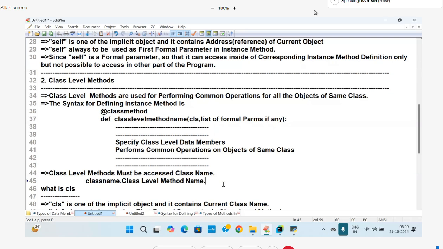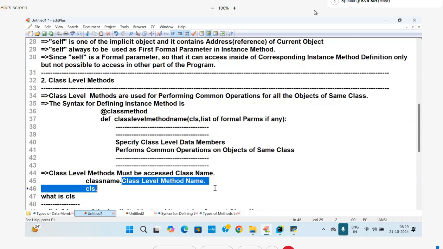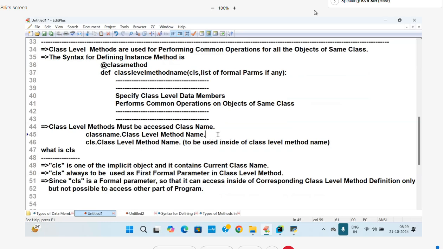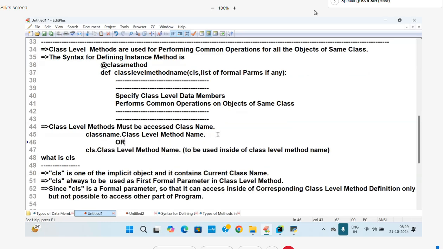Here you can access CLS dot class level method name. The class level method name is to be used inside the class level method only. If you want to use CLS, it is to be used in the class level method only, but not in other places.